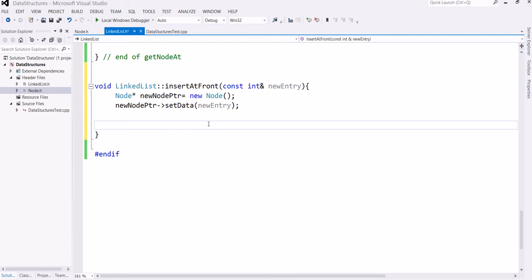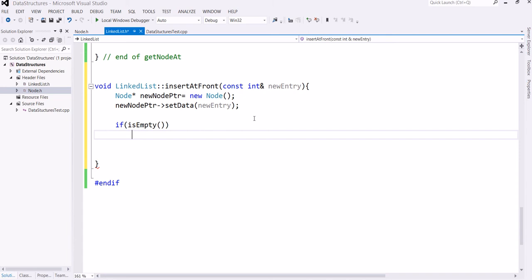Then we may have first case, if the list is empty, then head ptr equal to last ptr equal to just this new ptr.